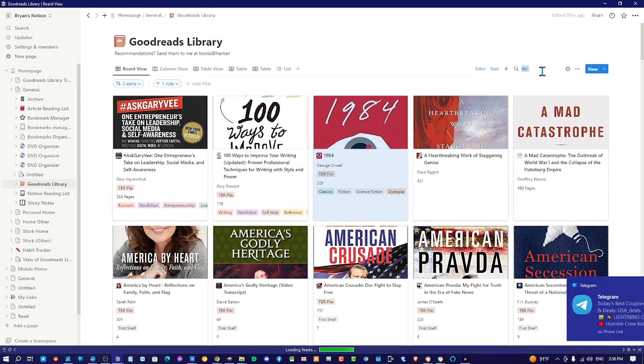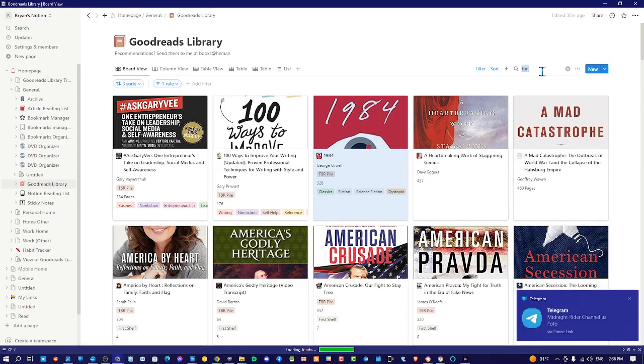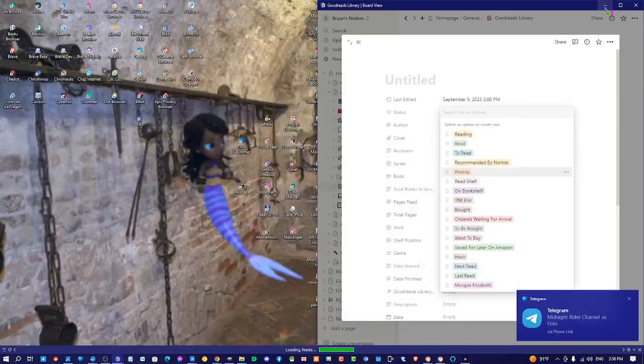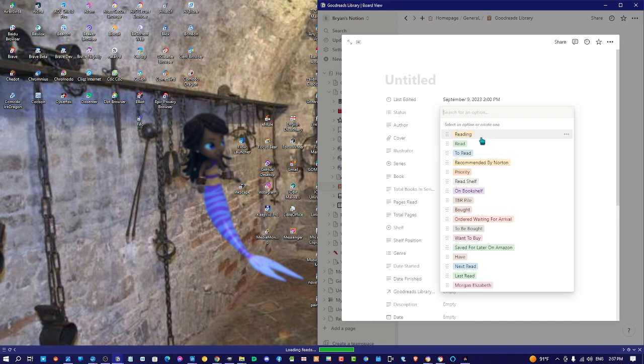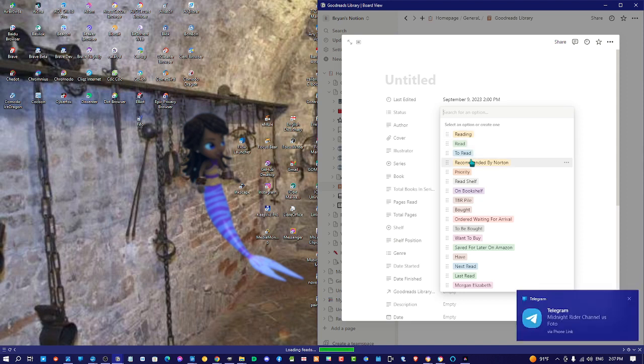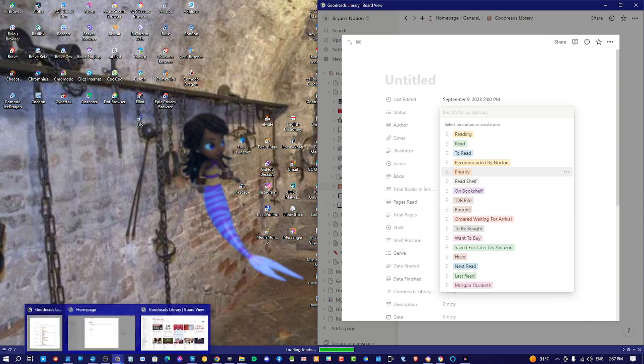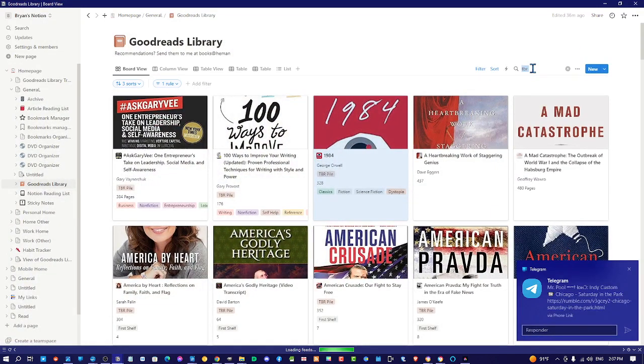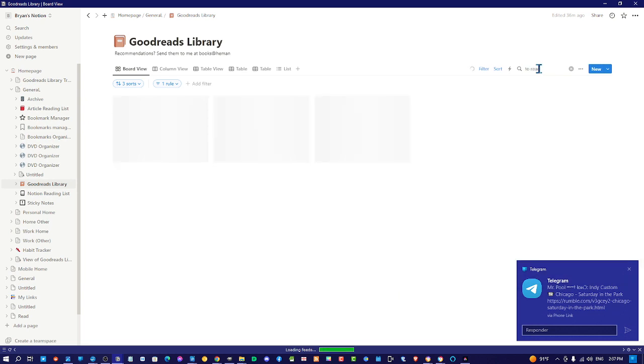Then I have a to read. Let's see if I have any to read.